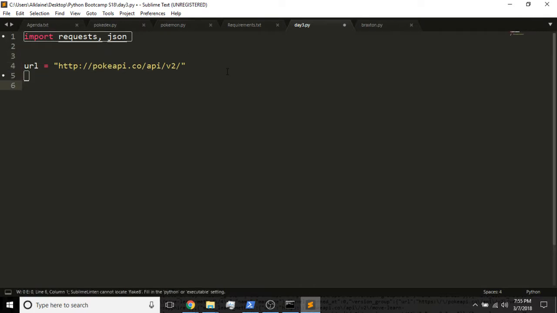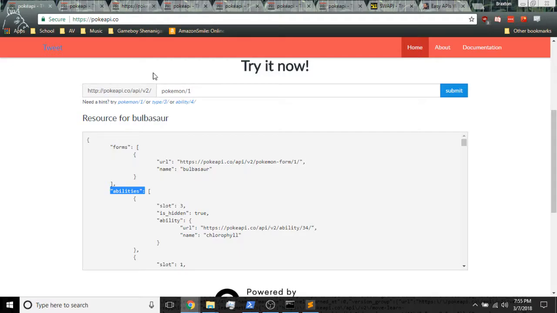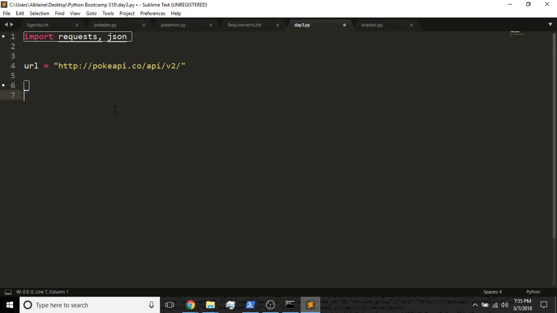They were actually good. So we're going to copy our URL, and that's the reason, because we're going to be using this a lot. This is going to be our way of accessing any of the things on this website that we want to have access to. How we're going to do this is, let's just do a really simple one just to look at it right now. We will do the exact same thing that we did right here, where we accessed Pokemon 1.